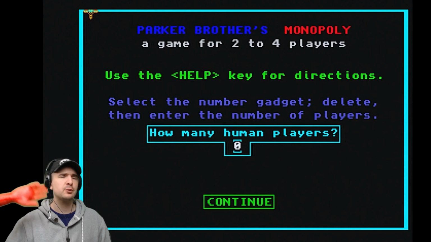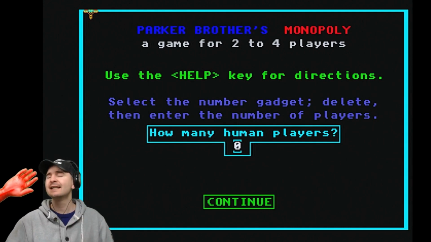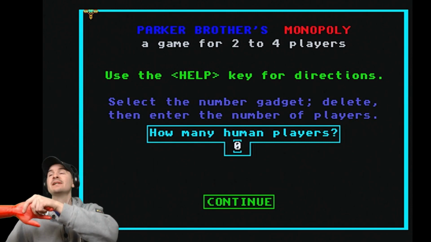Yes, hello. We do have Andy here. This is Andy. Yes, Handy Andy. How you doing, mate? You want to play? Yes, it's nice to meet you.